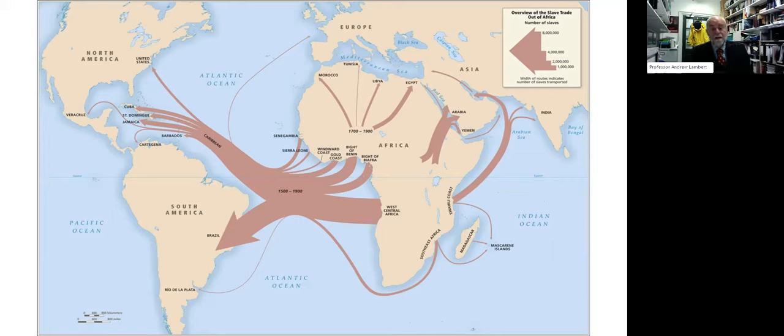And as a result, they are never going to stop this trade as long as there is demand on the opposite side of the Atlantic. And that is the ultimate mechanism by which the trade will be ended. So when the last Commodore in West Africa says, look, there is nothing happening here, it's over, we can stop doing this, it's because nobody is buying slaves in the New World. It's illegal in the United States now, in all places. Brazil has long since ceased importing, but Brazil has not abolished the status of slave, and it will not do that until the 1880s. So slavery persists in the New World, but the trade that supports it does not.